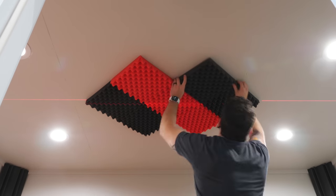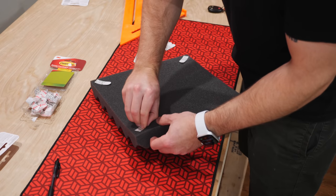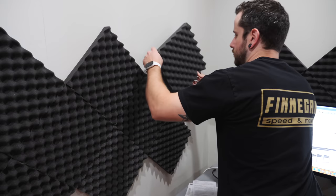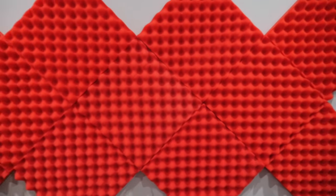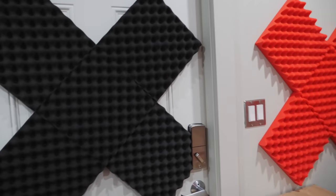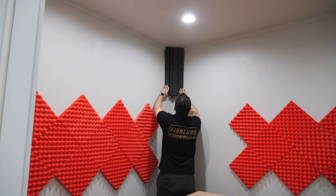I used about 60 tiles — one foot by one foot by two inches thick — and I'll have links in the video description. It was super simple to put up; I just used some command strips. Some people use spray adhesive but that's pretty permanent and I wanted to be able to take these with me or move them around. I did a lot of thinking on the pattern because since this was going to have such a visual impact I wanted them to look cool. I never really seen anybody use this kind of X shape but I think it works really well. I have foam on the front walls behind both computers, on the side walls, on the ceiling, and I added bass traps in the upper corners. The ceiling is especially important for vocal recording — I do voiceovers in here pretty much every week and it really helps tame that echo.